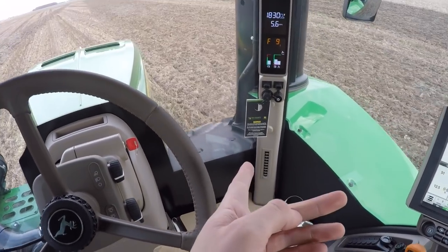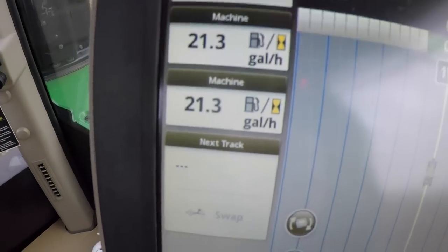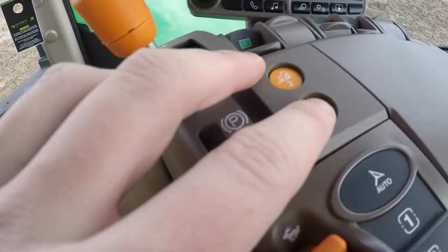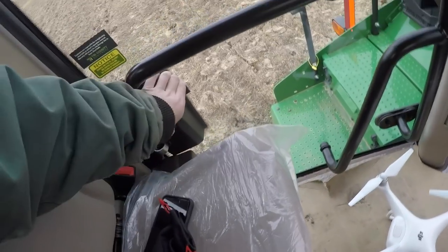When it hits bumps with the calf curves, I can see the outside bouncing up and down but the cab kind of stays the same, so it must have some kind of suspension. The auto steer is so much better in this. I'm averaging 20 gallons per hour, now up to 21.5. I'm not sure what some of these buttons do. I pushed one and it went up to like 14th gear automatically — I think it's for when you go down the road. I was not having any of that.